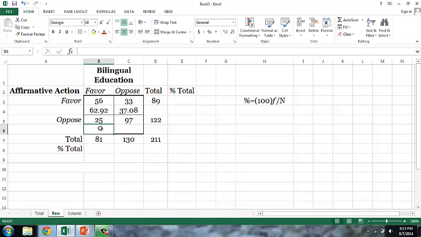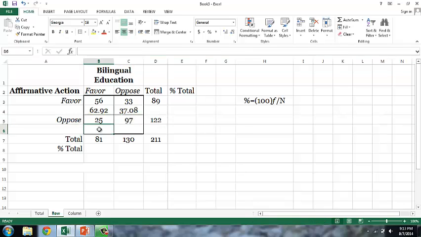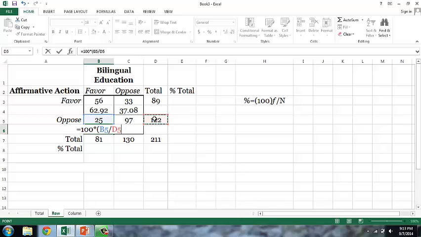When we calculate the percentages for those that oppose affirmative action, that is this row, we'll use 122 as the n. So for the percentage that favor bilingual education, our percentage is 100 times the frequency in this cell divided by the row total.